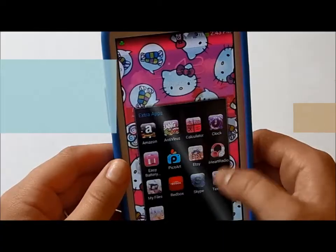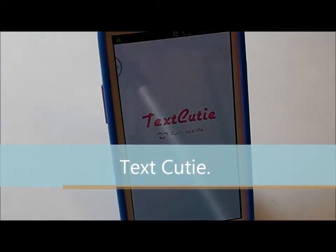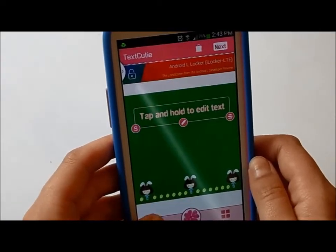The next app I've been loving lately is called Text Cutie. On Instagram and Twitter at the beginning of months I'll post little cute graphics telling you all the videos that are going to be coming up that month on my YouTube channel, and those pictures are what I created with the Text Cutie app. This app has a bunch of backgrounds and fonts and you can really customize it — you can change the text size and text color.